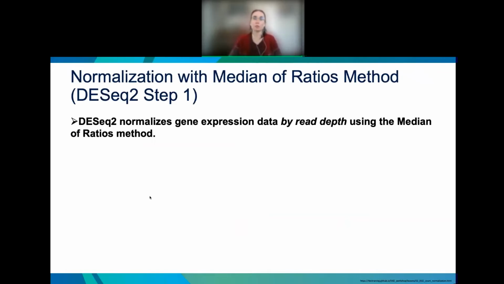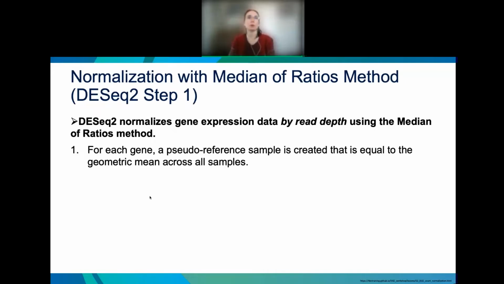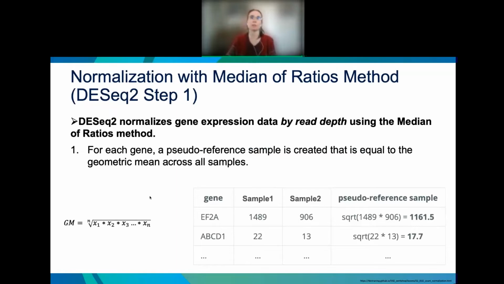So this brings us to the first step of DESeq2, which is normalizing using the median of ratios method. There are multiple steps to the median of ratios method. I'm going to go through all of them, and please stop me if anything is unclear. So the first step is, let's say we have our tiny toy gene expression data set here. We're just looking at 2 genes. Each row is a gene. Note, for example, these genes have gene names rather than Ensembl IDs, because this is the example from DESeq2. And then we have 2 samples, sample 1 and sample 2. And we have our initial raw unnormalized values for each gene for each sample.